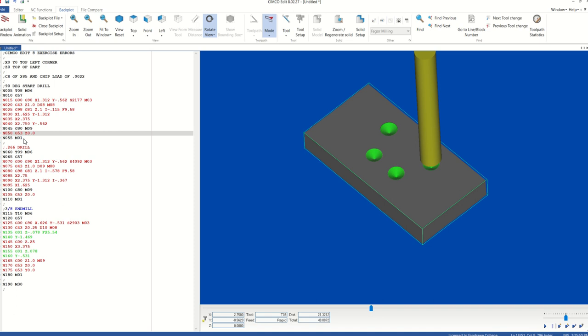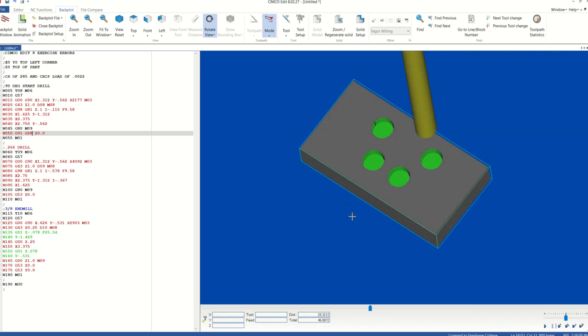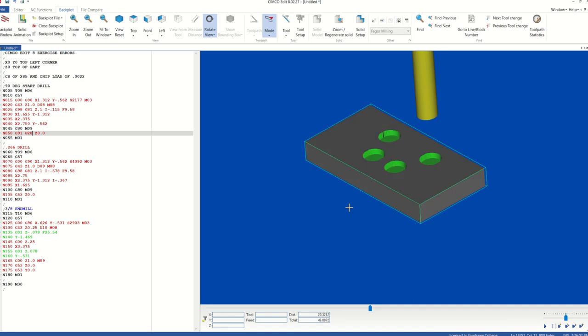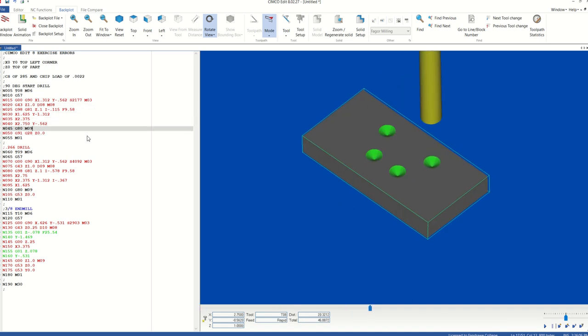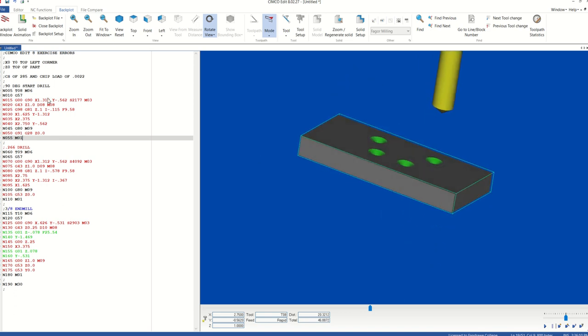If I were to show this, and again, G53 Z0 we know is correct, it will function properly in our machine. But again, if I show this as a G91 G28, you will see that my tool actually moves up off the top surface of my workpiece and would move to that home location, right? So again, G91 G28, it's going to show that my tool goes up. Does it matter if we do a G91 G28 Z0 or a G53 Z0?